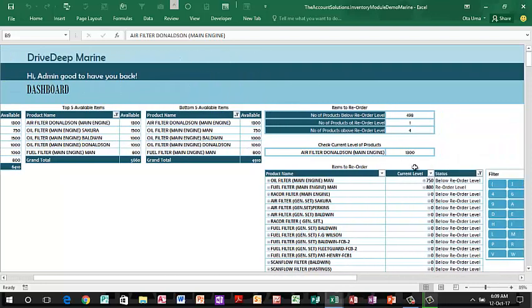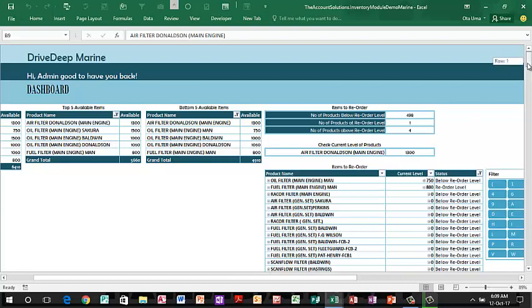Then this other section up here, items to order: we have 498 items in our system that need to be reordered. We have 1 item that is at reorder level. We now have 4 items that are above the order level, and this table here shows items to reorder.